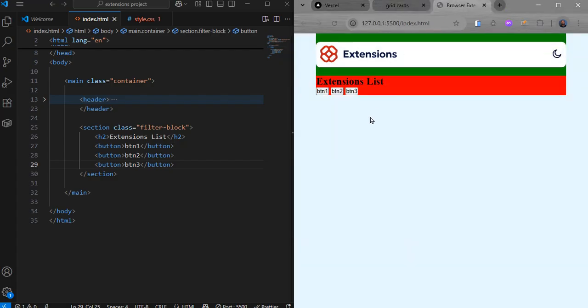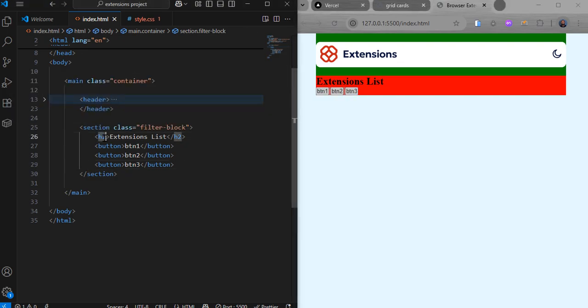Let's see what this looks like. So you can see the btn buttons are showing up side by side because they are inline elements. They are not block elements like the section elements, like the h2 elements, like the paragraph tag, like the article tag and all that. So button elements are also what?